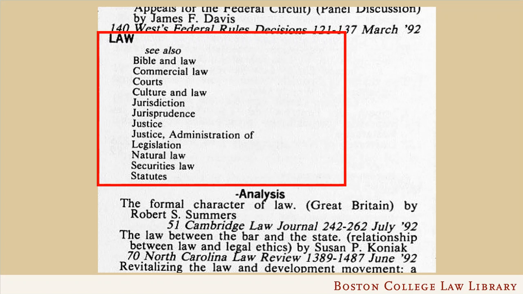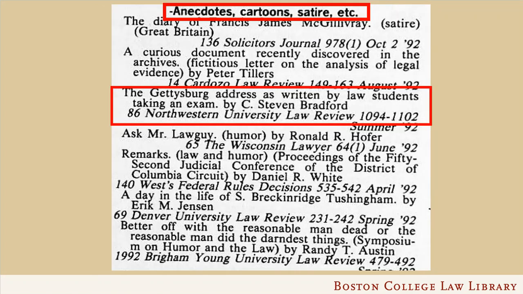Rather than using law-specific headings like the Index to Legal Periodicals, the Current Law Index classified each article according to the Library of Congress subject headings, which is an outline of all the knowledge in the world. Articles are further classified under subheadings to describe the content more precisely. Instead of putting all the funny articles under the heading legal humor, each article is put under a general heading like law and subheadings like analysis. The funny articles in this volume, under the subject heading law, appear under the subheading anecdotes, cartoons, satire, etc.